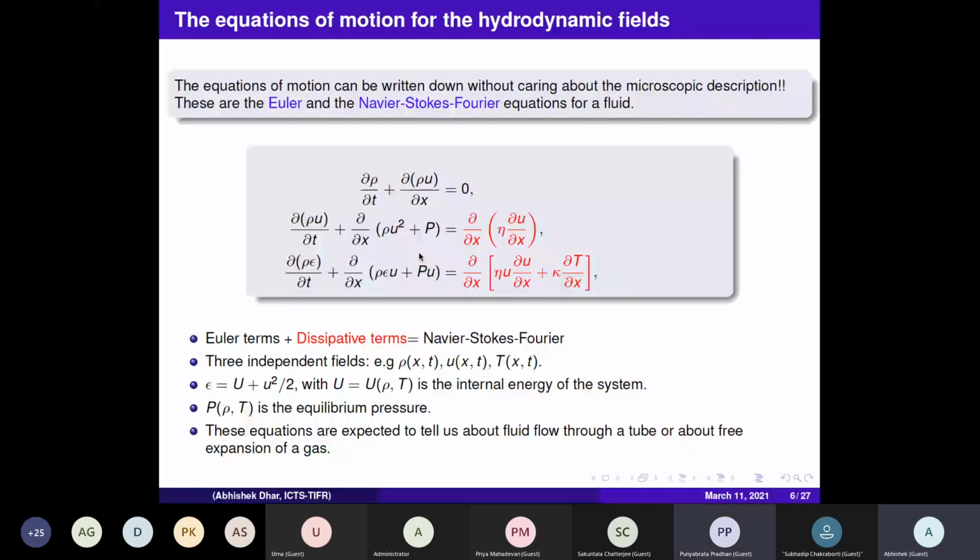Abhishek, I have one question. Yeah. So in the last term, what is that dissipative term? Eta u del u del x, last equation, right hand side. Right. So u is of course the velocity field, but it's the same term. You can show that if you write it here, you need to write it here also. One way to see it is that if you require that this system has Galilean invariance, then you'll see that you automatically need this term here.